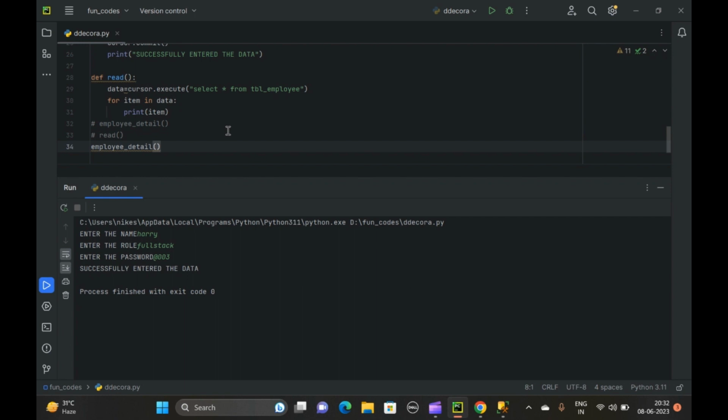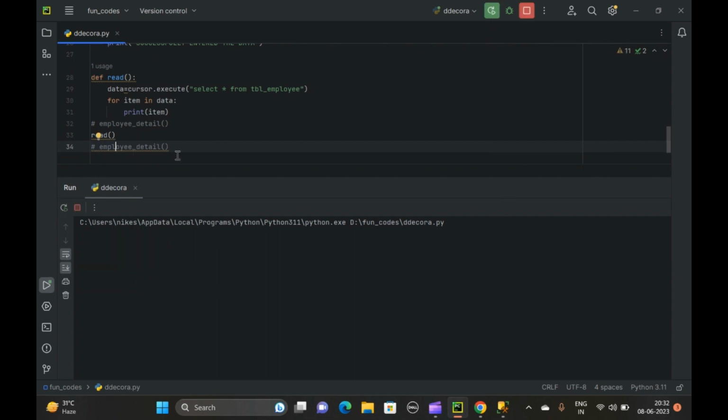So it has been entered. After entering the data, I call this read function, and you can see that Harry's data has also been entered into the database.